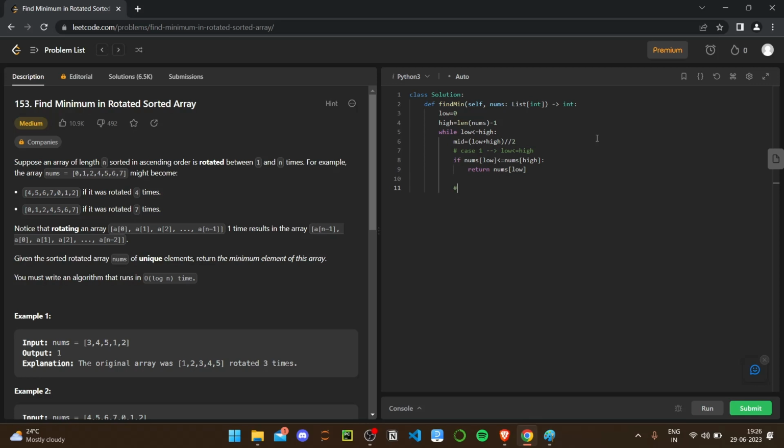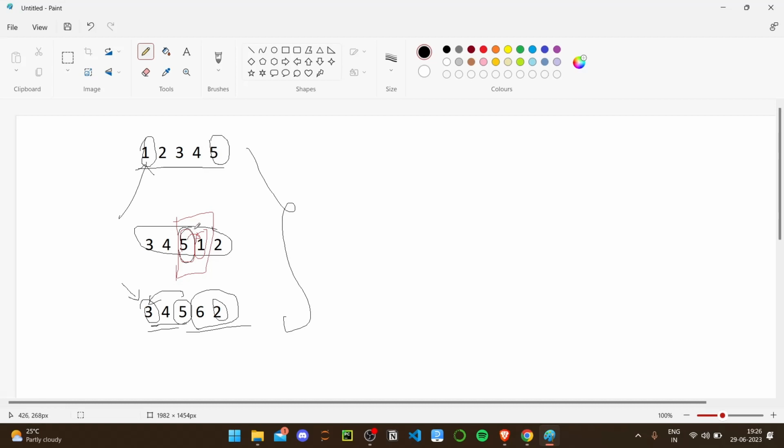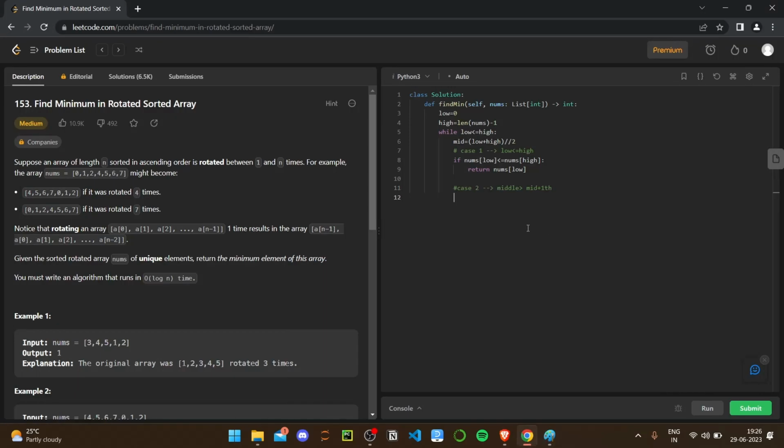Now the second case is checking whether the middle value is greater than the mid plus one value. As the array is already rotated, this can be the maximum, and the next one can be the minimum. That's what it says. So if nums of mid is greater than nums of mid plus one, I'm going to return mid plus one.